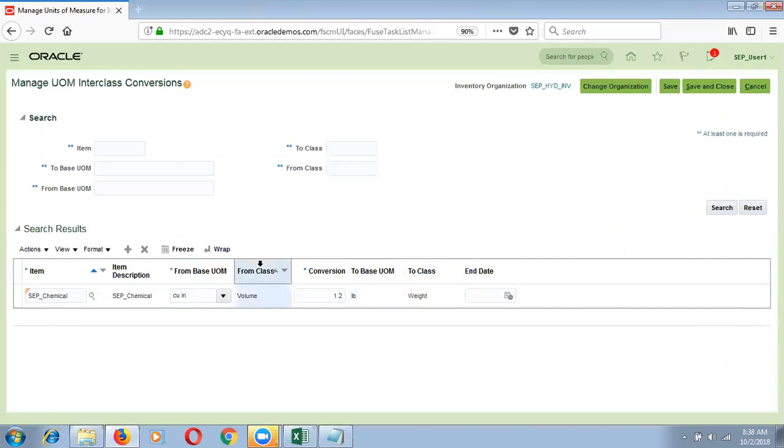So again, is it mandatory to maintain interclass conversion from one class to another class, or within a class can we maintain interclass conversions?